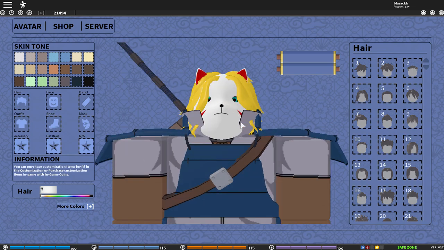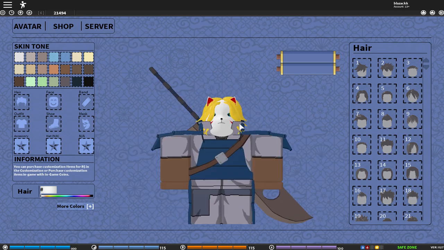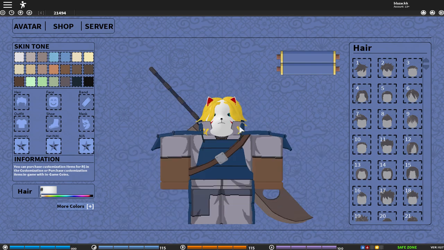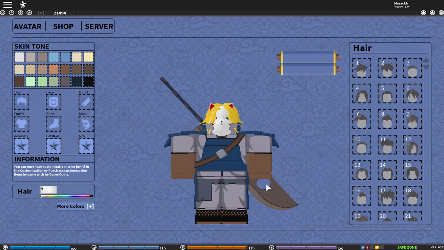So right now I was just uploading a video, but I'm going to pause it so I can record this video because they just dropped the new update. The full update is out right now. So guys, let's take a look at this. The moment that they just updated the game, that's when I got my one tail. So I just got the one tail and they just updated the game.